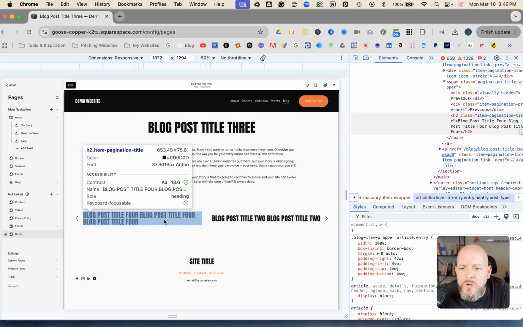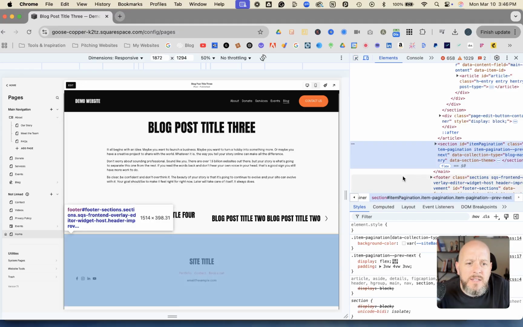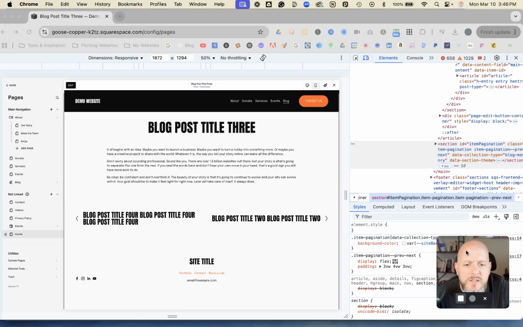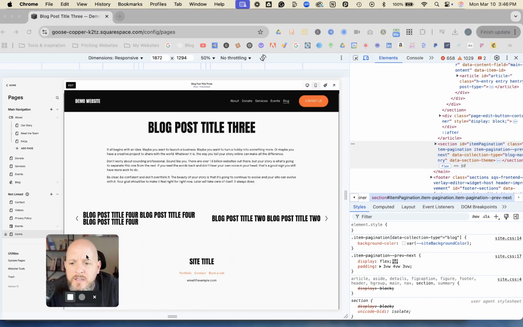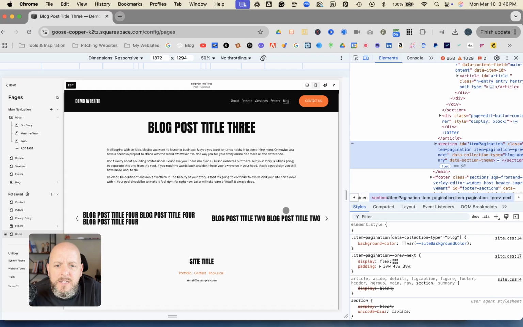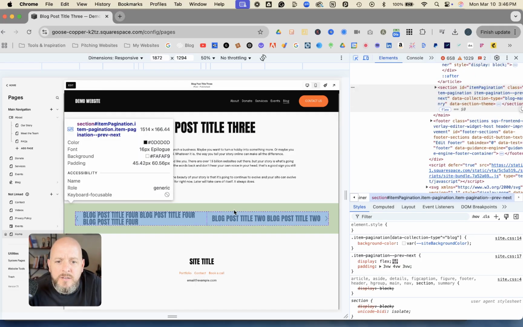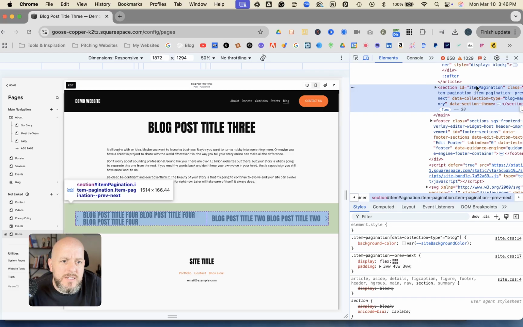Now, you don't want to select just one of these titles because that'll just get rid of that one, but then the rest of them aren't gone. We want to get rid of this whole section here. Okay, so we're going to click on that, and you'll see the section ID, item pagination.